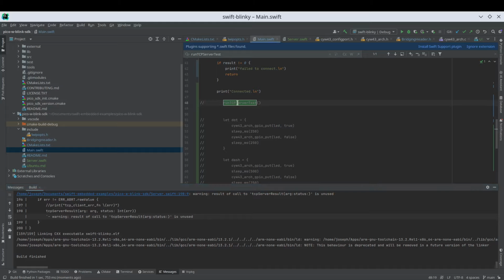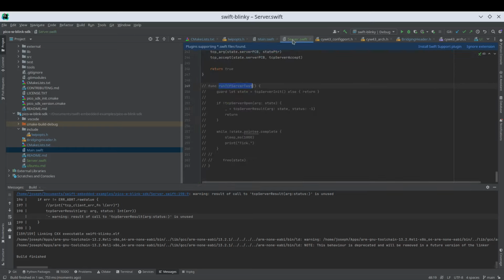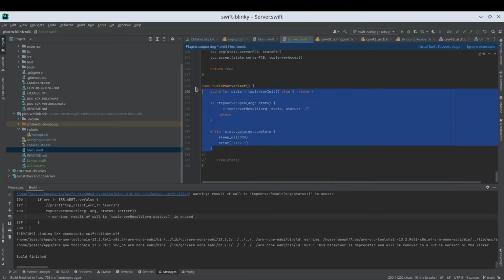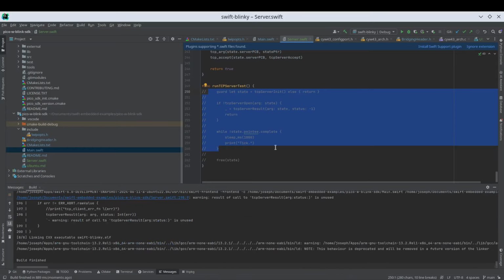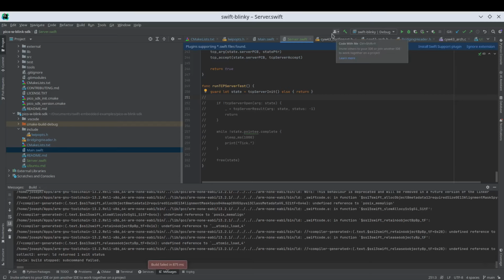Maybe it's not from this explicitly. Maybe there's something in here that is a problem. If I just uncomment all of this and then run it, let me see if that does anything as well. Yeah, okay. So it's one of these things in here. I would have to go through one by one, because I need to find out where atomic is being called, which then goes into my last point here.